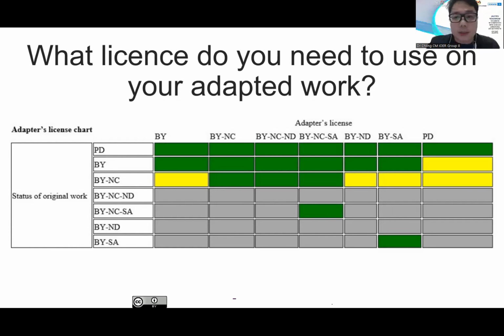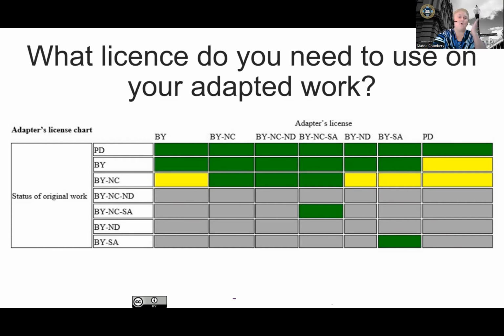You can still combine them because there's no reason that you can't. But what you will need to do is look at the most restrictive license. So in your case, you would put in a BY-NC-SA. Because it's still non-commercial. So you've got one source that was non-commercial, one source that wasn't, and you're combining the two. They both need to be non-commercial. All right. Understood. Okay. So I would look at the most restrictive license and use that one as your guide.